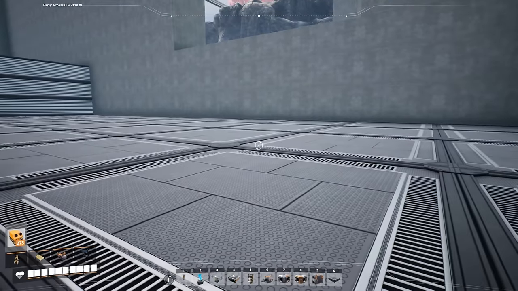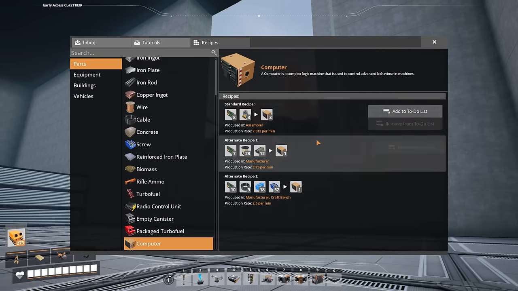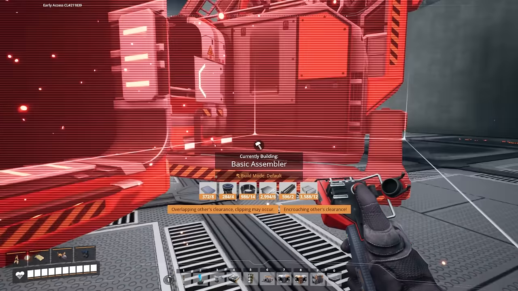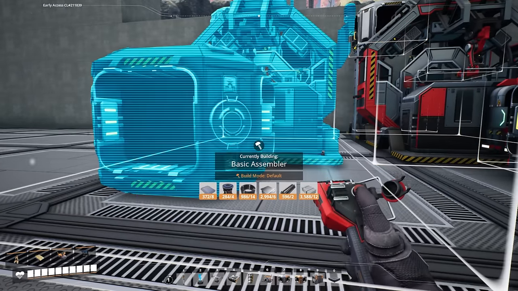Of course, we're gonna build some computers first, and we're just using a real simple recipe that takes circuit boards and crystal oscillators and makes a bunch of computers. We don't need a ton of them, so we can just overclock 5 assemblers here, and that project is practically done.